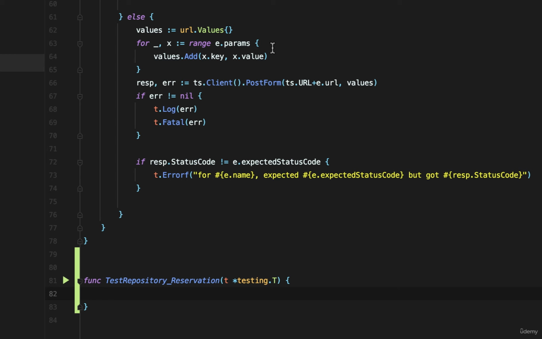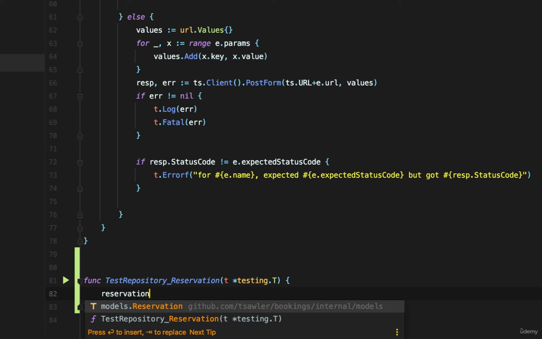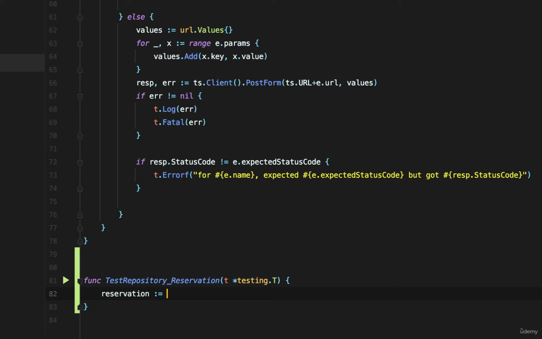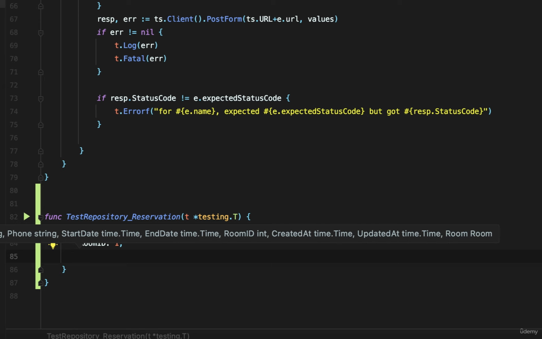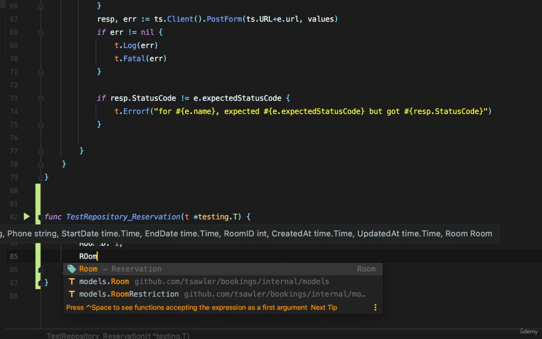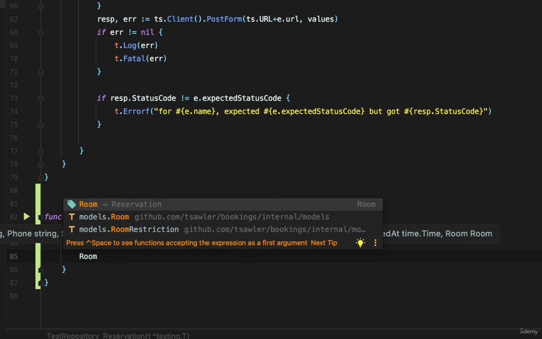That's easy. Let's just create a new variable called reservation. It's going to be assigned the value of models.reservation, and I'll put just enough information in this variable to be able to actually deal with it in the reservation function in our handlers. So we need a room ID, and we'll just use 1, which is the general's quarters. And we also need the room, which is of type models.room.